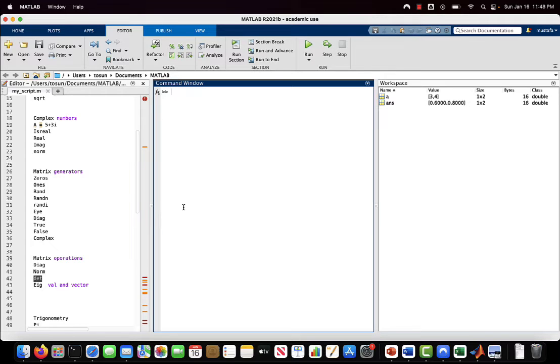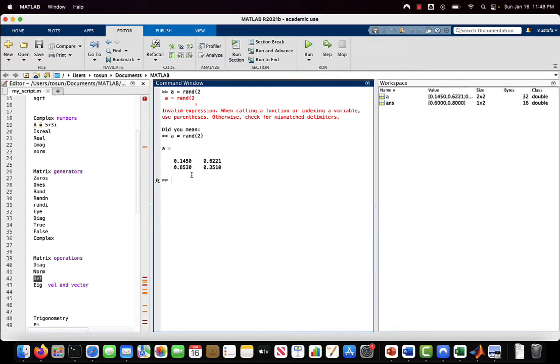Let's clear our window, and we have a determinant function to get the determinant of your matrix. Let's create a random 2 by 2 matrix, and to get the determinant of that matrix, you can use the det function, and you will receive the determinant of your matrix.